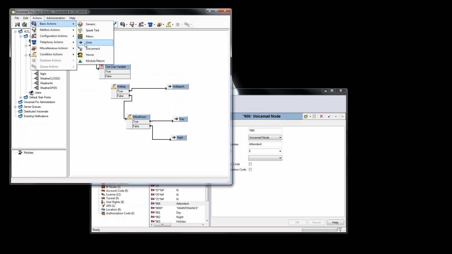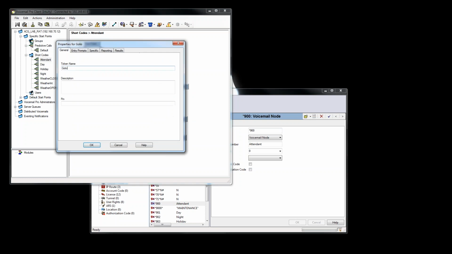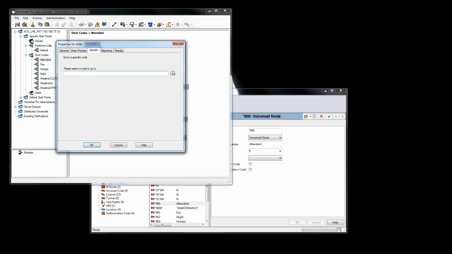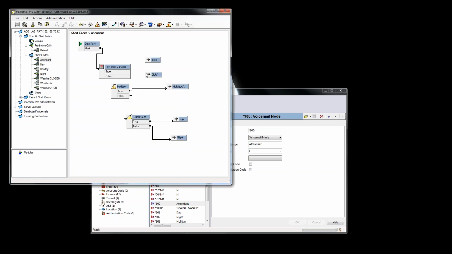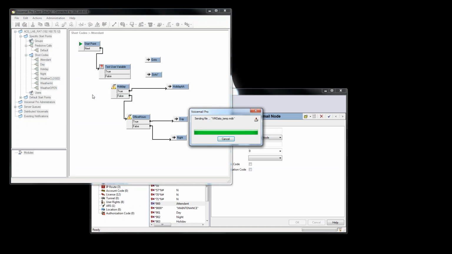We need to get our routing in. Call it on. I think I have some names here. Okay. We need to select where I want it to go. Oh, we haven't created the weather yet. We'll just hold tight here. Let's save. As I program, I save constantly in case I get struck by lightning.